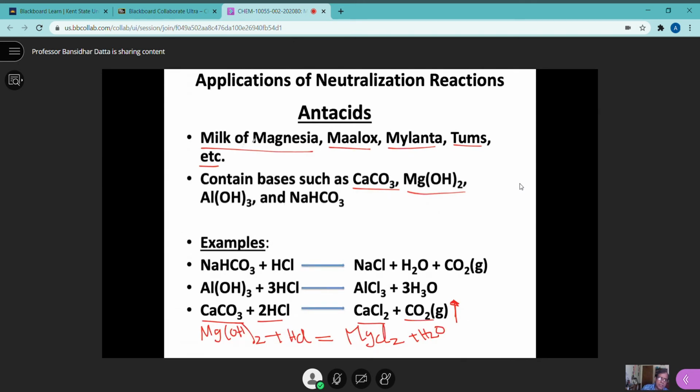All right, milk of magnesia. Now, we also contain some aluminum hydroxide. Aluminum hydroxide is the Melox. Aluminum is not that bad a metal. Aluminum hydroxide plus HCl also gives you aluminum chloride plus water. Likewise, sodium bicarbonate. Some antacids contain sodium bicarbonate. In principle, people used it a long time ago.